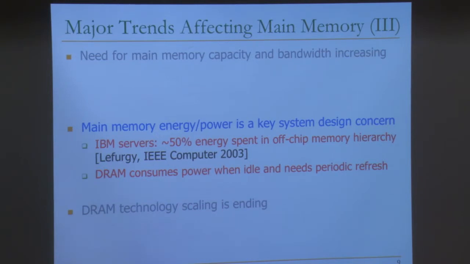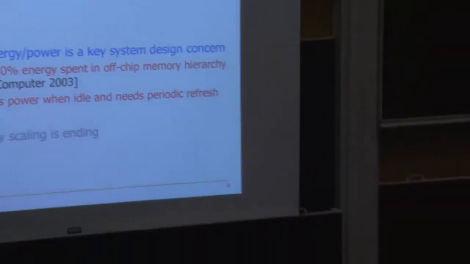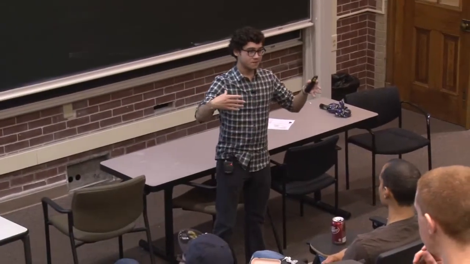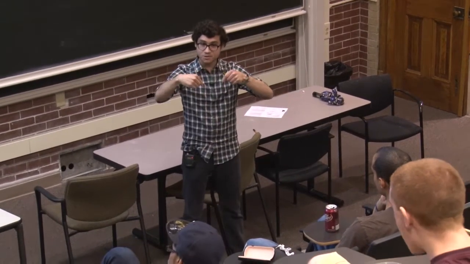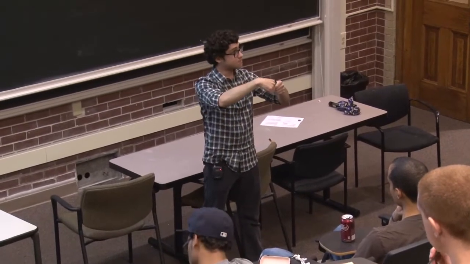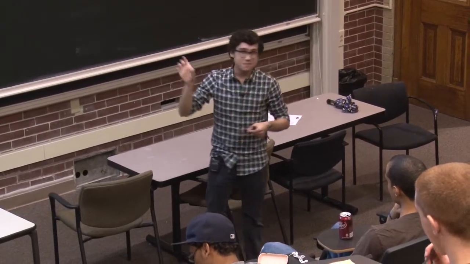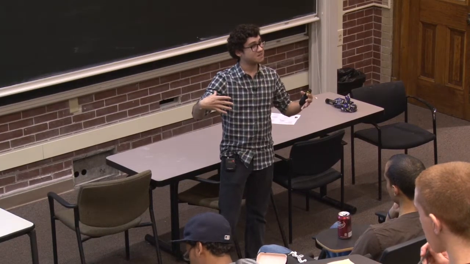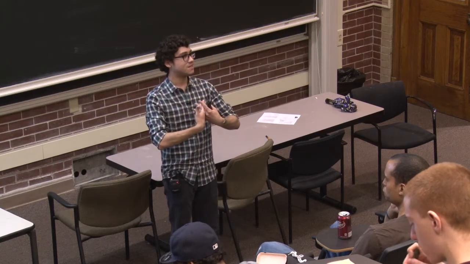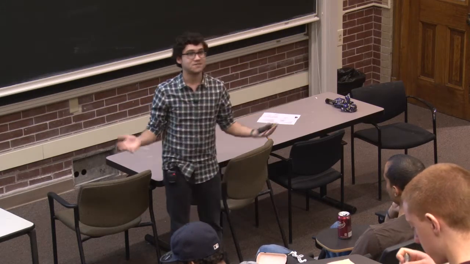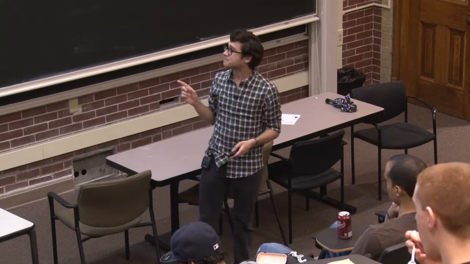old study from 2003. There might be more up-to-date ones. But one data point, just to give you an example, is that some IBM servers had about 50% of their total system energy. So now we're talking, you have a server box, you plug it into a power meter, and you have some way of measuring how much power is drawn by the memory subsystem. You can measure that. About 50% of the total server energy was spent just on main memory. That's huge, especially when you start to consider the fact that we're seeing Google and Facebook with server warehouses that have thousands of machines. That's a lot of money, right?